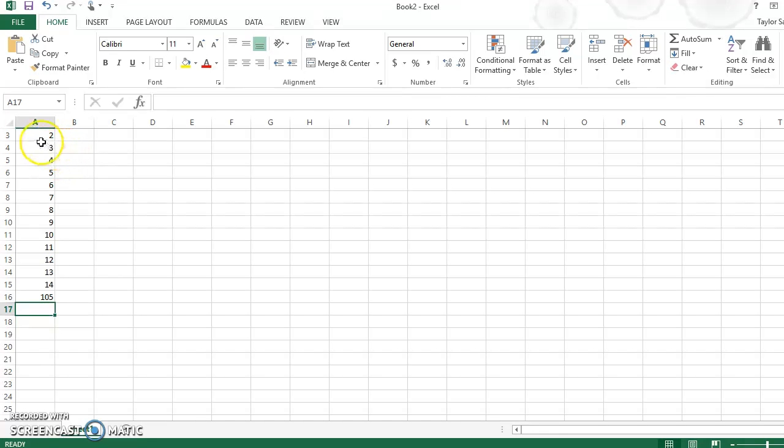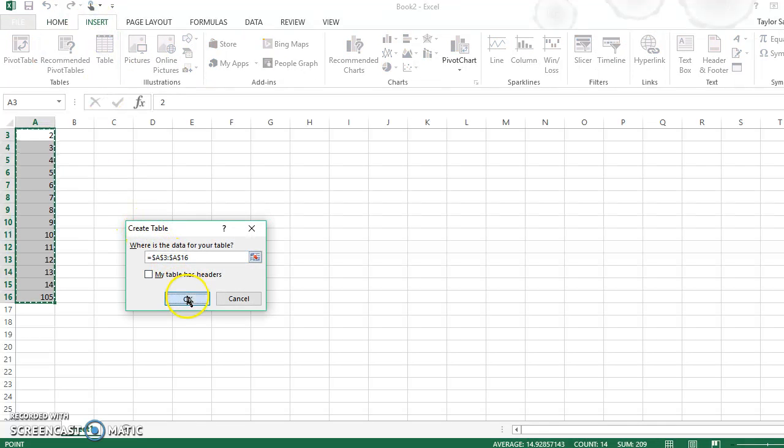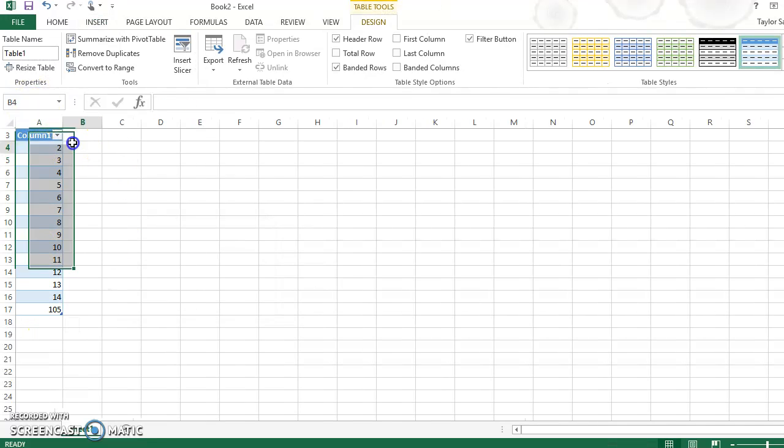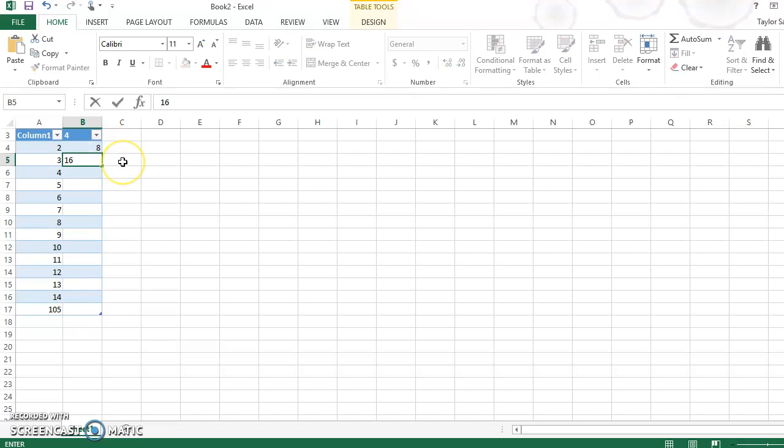Oh, and I also know how to make a chart. And I can put these into a table if I wanted to. Insert table. Ta-da! And if I wanted to make a new table, I could do 4, 8, 12, 6. So we'll continue. Sorry, I shouldn't use my mouse, but that's okay. And we'll do some here.